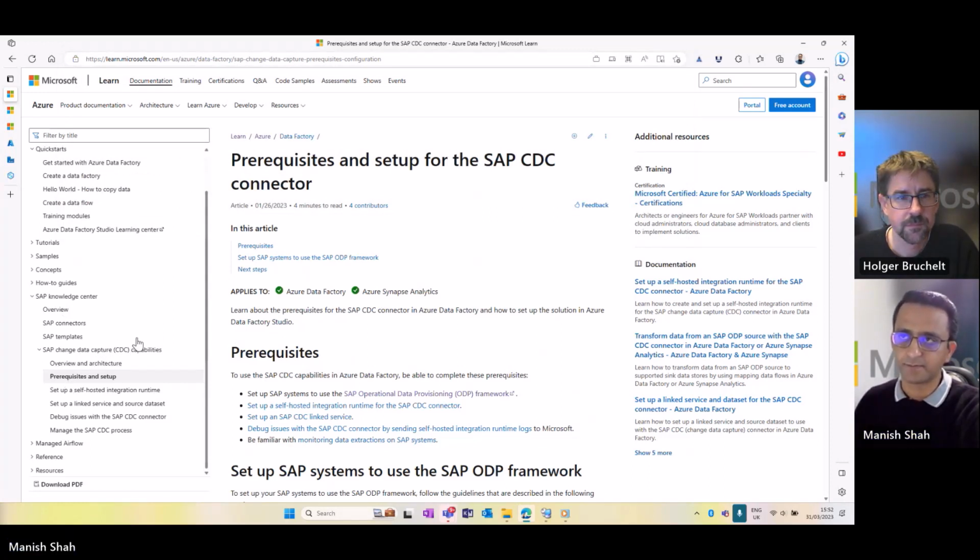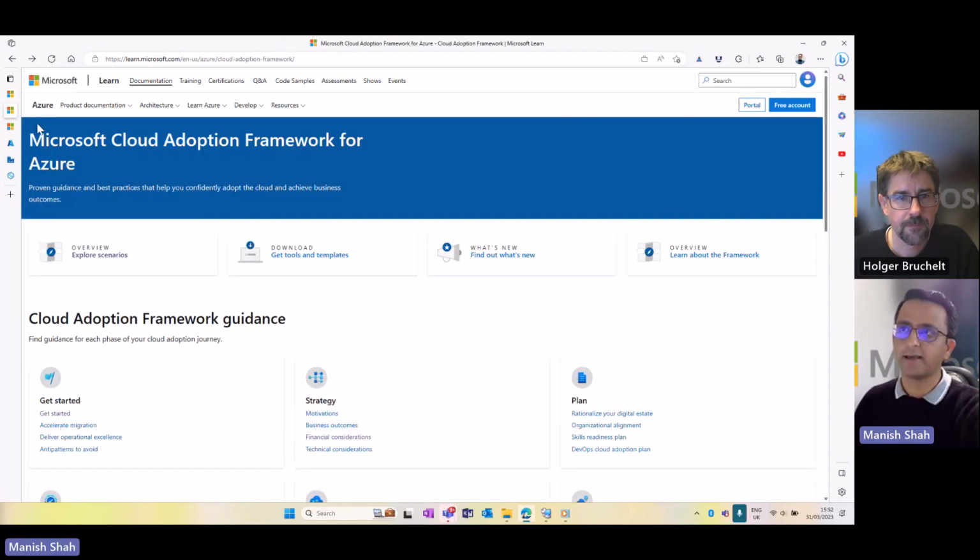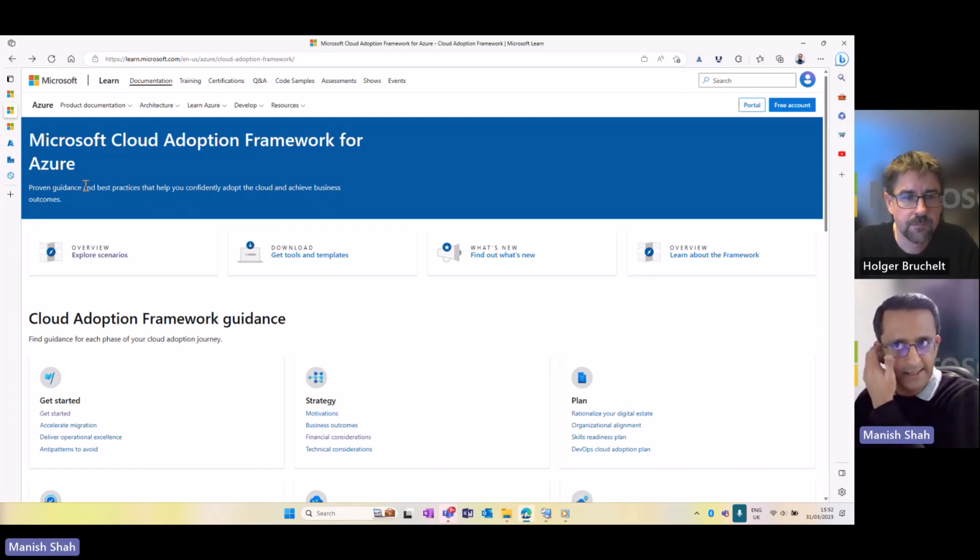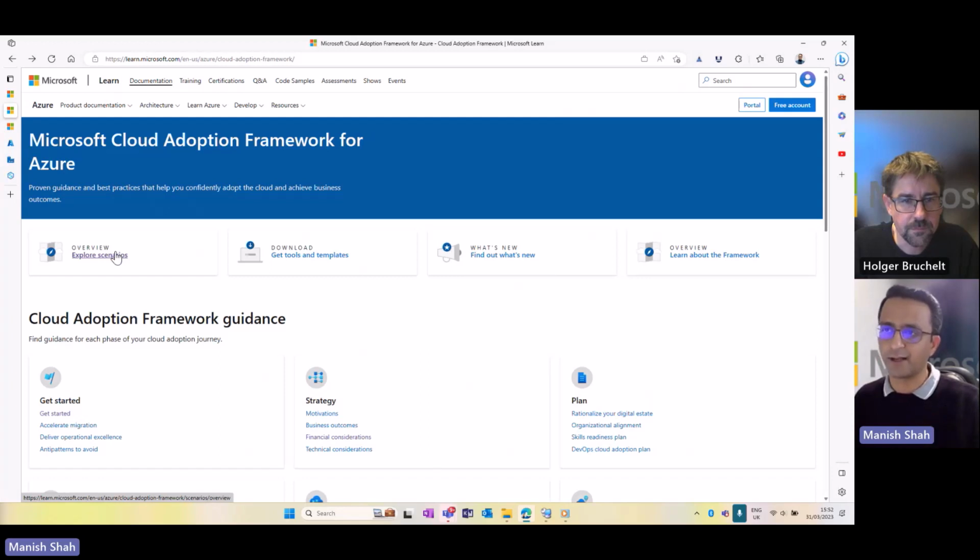So that's part of the product documentation, and you find that again in Data Factory, SAP Knowledge Center, and under CDC. The next stop should be what we call the landing zone accelerator for SAP Extend and Innovate. It's always important, rather than showing the URL, to show how to get there because that's easier to remember.